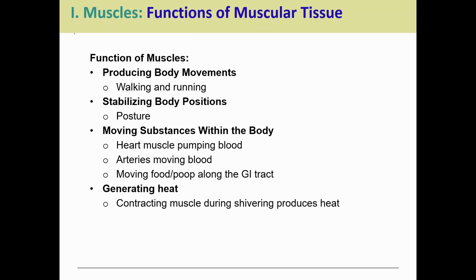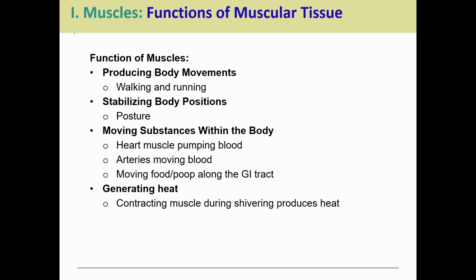So if we think about muscles overall, what is their general function? What's the purpose of muscle? Some of the more obvious things are producing body movements, being able to walk, talk, and run. Some of the things that are not as evident are stabilizing your body positions, being able to stand in an upright posture. There are tiny changes in muscle contraction that allow you to stay upright, even if you were to walk on uneven ground.